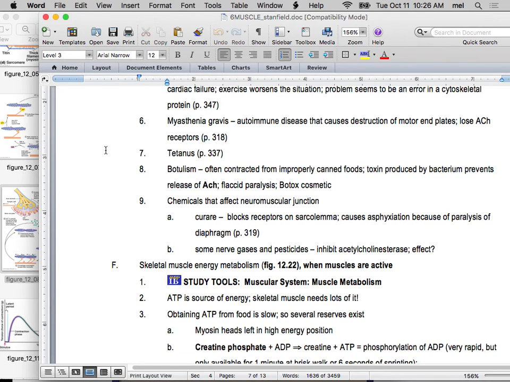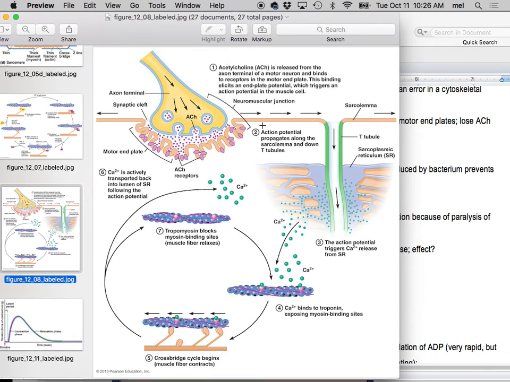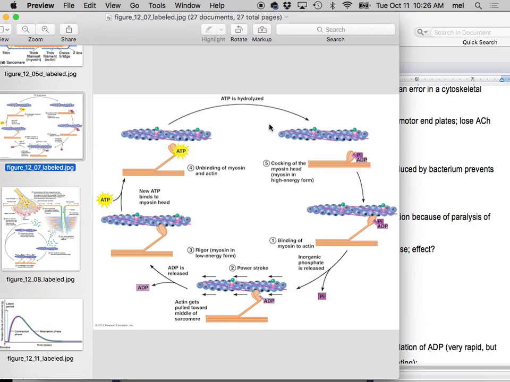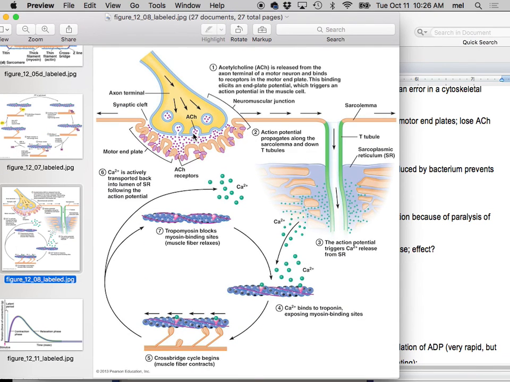of this. Tetanus, what tetanus does is actually impacts the acetylcholine at the neuromuscular junction. And what it ends up doing is causing a continual stimulation of the muscle so that the muscle actually gets into tetanic contraction. So that's what tetanus does. And then botulism. Botulism kind of does the opposite of tetanus. What it does is it prevents the release of acetylcholine at the same location.